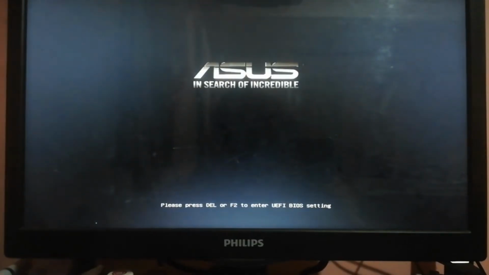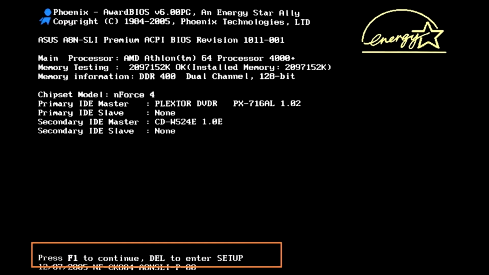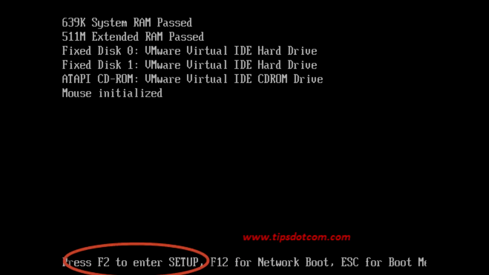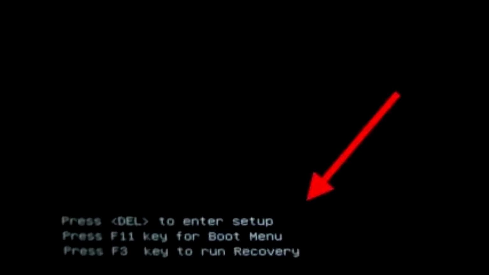And now the first thing that we need to do is to plug in our USB bootable device. Next, we need to change the boot sequence within the BIOS settings window. To access the BIOS settings window or BIOS utility window, once you turn on or restart the computer, look for an on-screen message indicating which function key to press to enter the BIOS setup. The function keys used for entering the BIOS setup window may vary between manufacturers. Some of the more common messages are press Del to enter setup, F2 for setup, or press F1 to enter the setup.